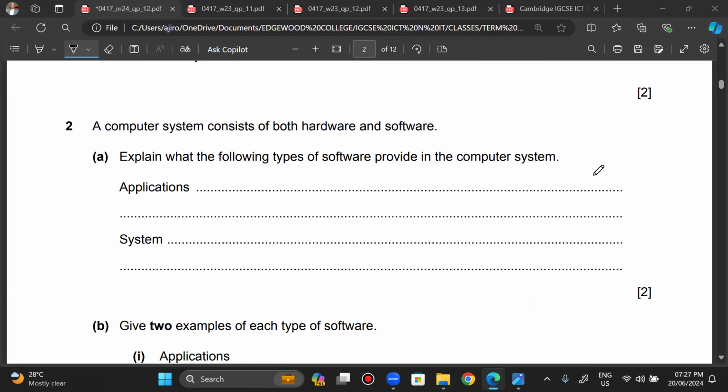So now the question is, what is an application software? Now we'll talk about application software. The first thing we have to look at is that it provides. I think I'm talking and writing together. So the first thing, 2 marks, just 1 point for each of them, right? So it provides the services the user requires to solve.